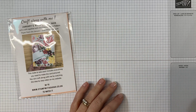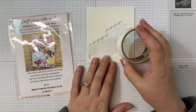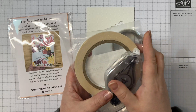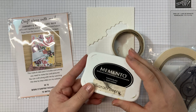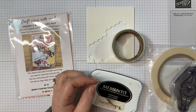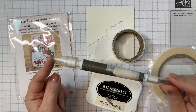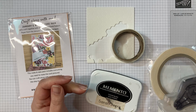So first of all, you'll need to find some foam pads. You'll need some glue dots. You'll need some sort of tape, whether that be a double-sided tape or on a tape runner. You also need an ink pad of your choice. I'm using the Memento Tuxedo Black. You'll also need a paper trimmer. In addition, you might find it useful to use a pickup tool and also a bone folder.